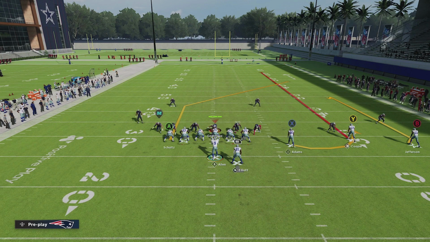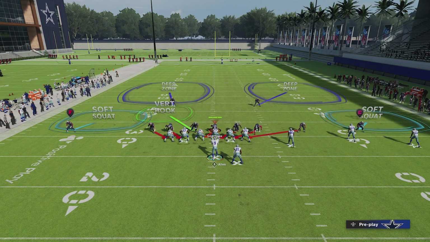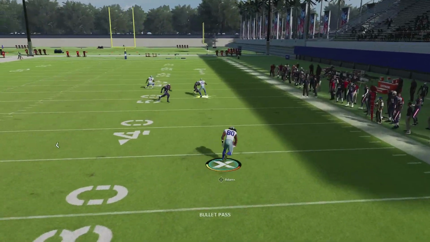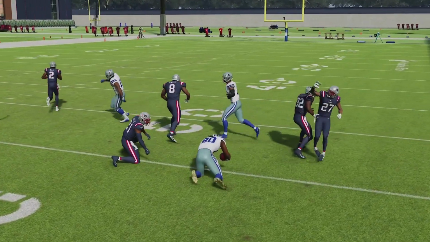Again, I'm going to do the pinch 2 or the baseline press. This time I'll blitz the A, just so you can see maybe that's the user, right? And you're going to see it's the same exact type look. Guys coming. Now I'm going to throw it to him. Get yourself the easy 15 to 20 yards. And it's going to make them feel hopeless with this.